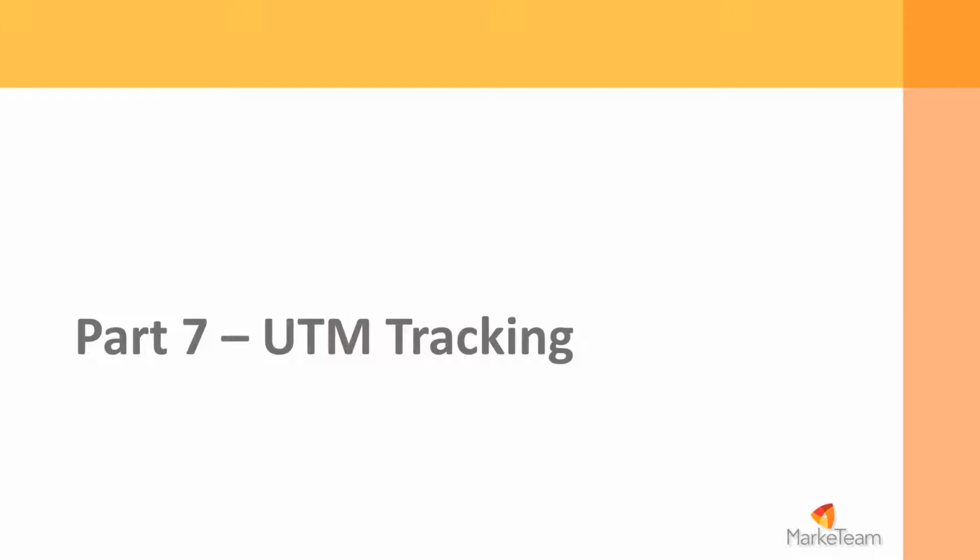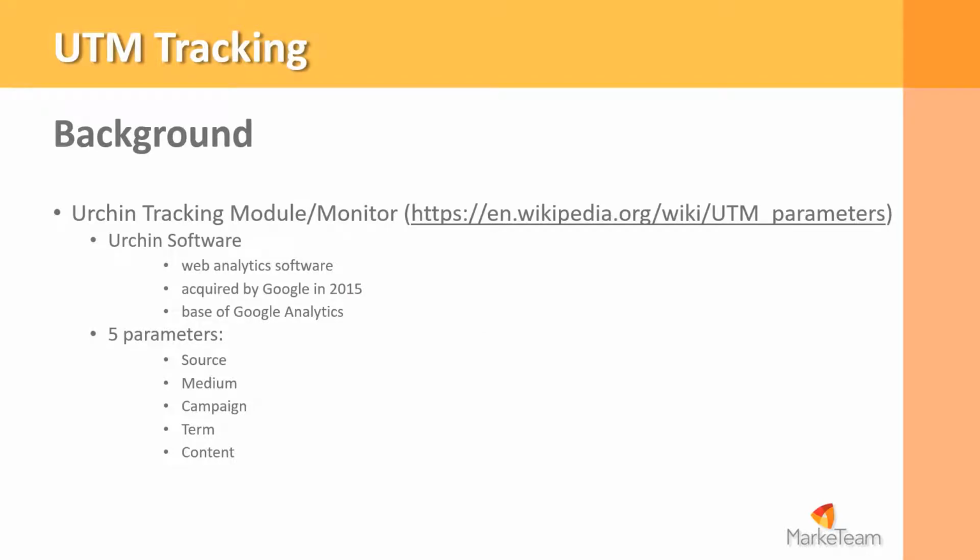First, I'm going to go over a little bit of background about UTM. UTM stands for Urchin Tracking Module or Monitor, which varies a little bit by source. The name comes from the company that developed it, Urchin Software, which is a web analytics software company that was acquired by Google in 2015. And their software is really the base of Google Analytics as we know it today.